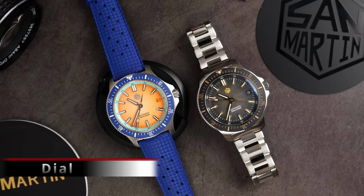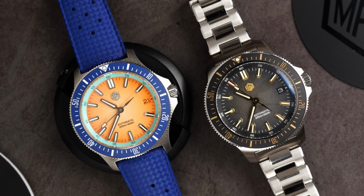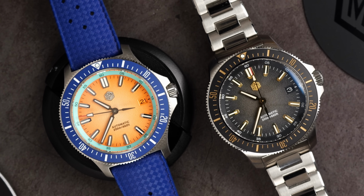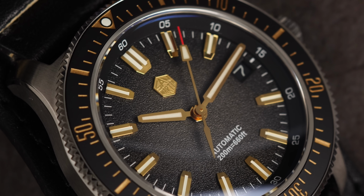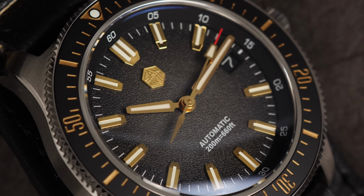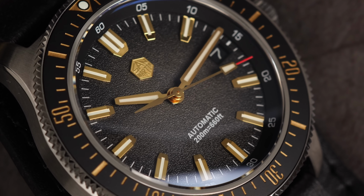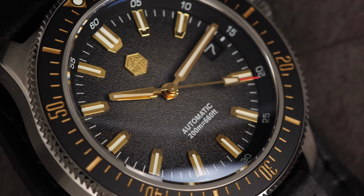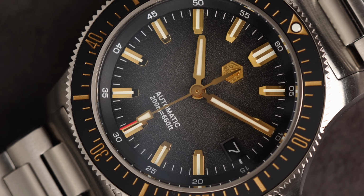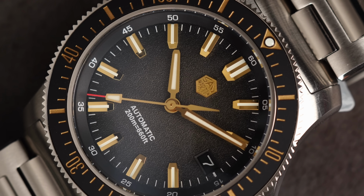And talking of the dial, well, this is the area on this watch that had pretty much no changes to it, and for a good reason. The dial design on the original version was very good to start with, very well mixed combination of various colors and textures that really pop. Like on this particular model, we have a nice play of shades of gray or shades of black if you like. The dial background has a subtle texture and gradient color fading to darker shades at the perimeter. And this black coffee color background brings out the gilt applied to our indices and hands really well. And as a cherry on the top, we get here a color matching date window. Taking into account that this is San Martin's original design, they did really well.